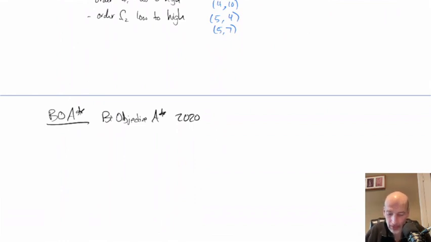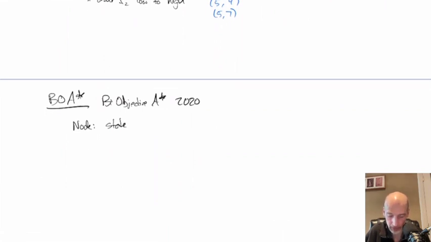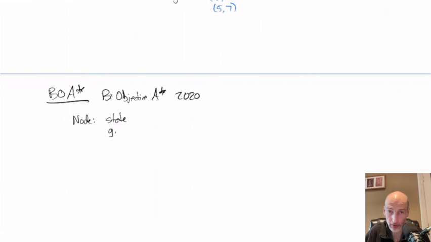So what is going to be a node in the search? A state is just a state in the state space, but a node is going to contain the state. It's going to contain G1, the G cost that we reached under the first cost metric, and G2, the cost under the second metric. Here we could keep H1 and then compute F1 from it, so we'll just say F1 and F2. The G values are just path costs, and the F values are estimates on the total path cost.